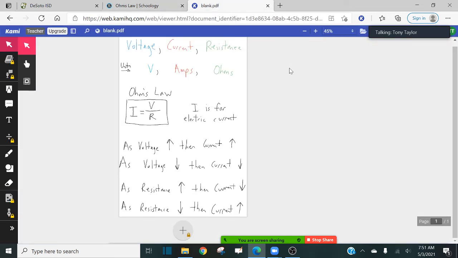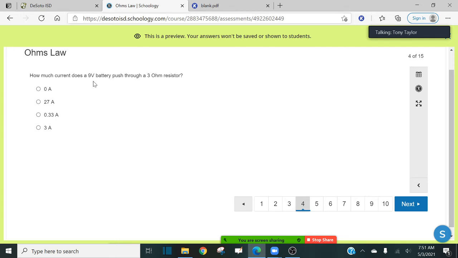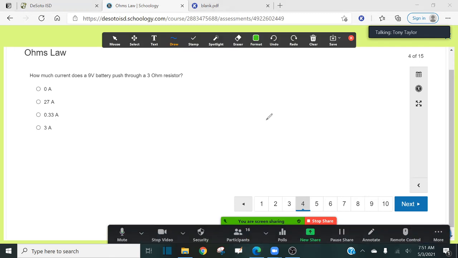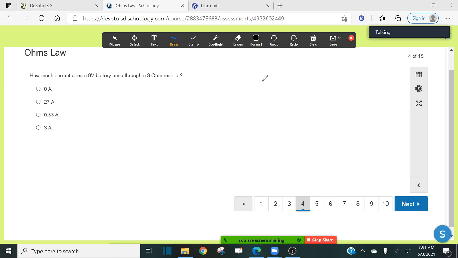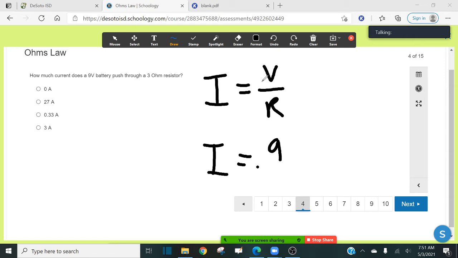Okay, so guys, remember what I told you. Current is equal to voltage divided by resistance. So let's write that down. So if current is equal to voltage divided by resistance, okay, what is our current when we have a 9-volt battery and we have a 3 ohm resistor? Okay, so what is your answer here? So y'all should know how to do this. 9 divided by 3. That's easy. That is equal to 3 amps.